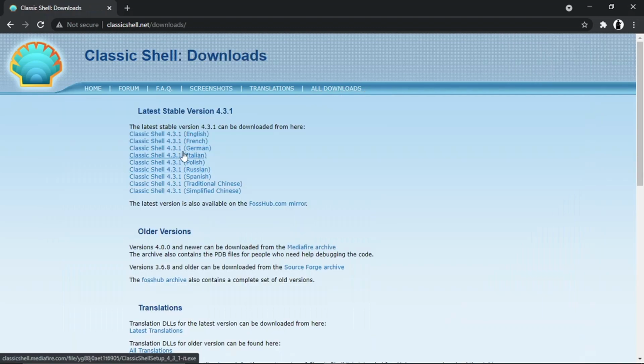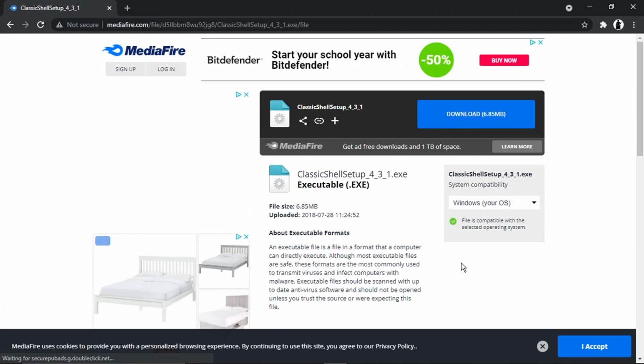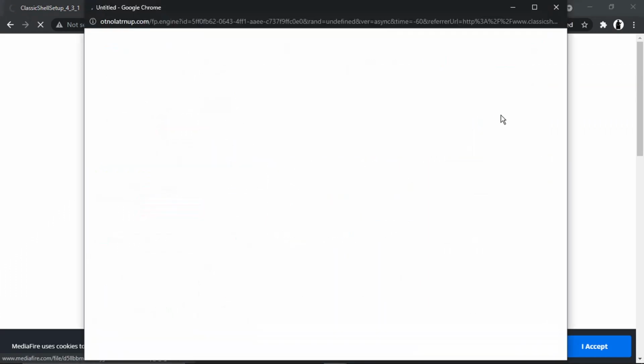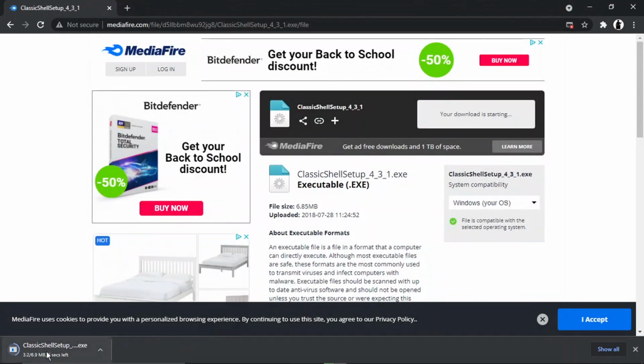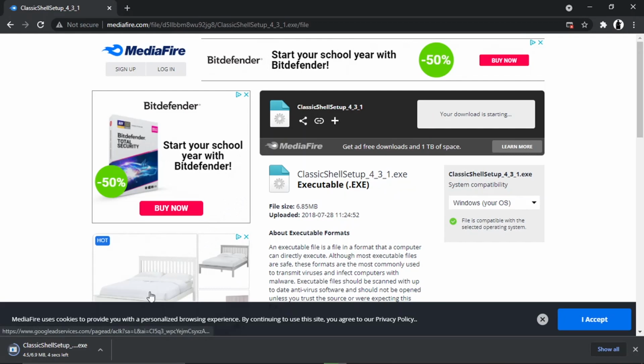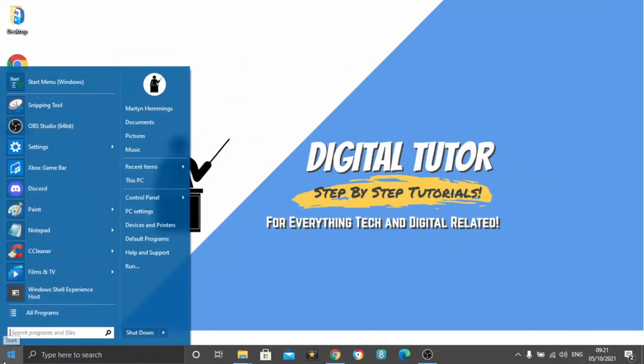And what's going to happen, you're going to get all the versions currently out. So you've got 4.3.1, which is the latest stable version, in a variety of language options. So we're going to go ahead and go for English. And then what you would do is click onto that to download the install wizard. You would just get rid of that and then click the download button here. And you'll see that's going to start downloading in the bottom left hand corner. So once that's done, you want to open up the installer and just run through the setup wizard and get that all installed. And then when that's installed, you want to go ahead and open it.